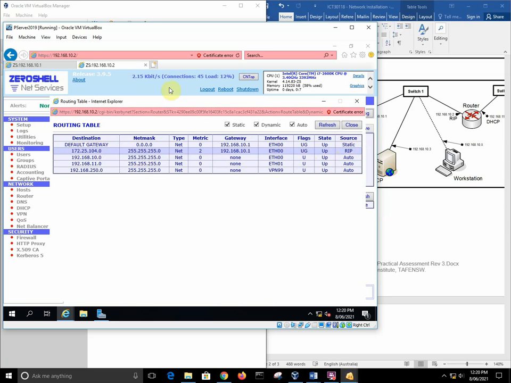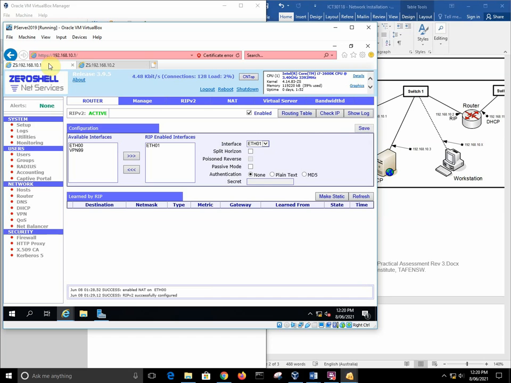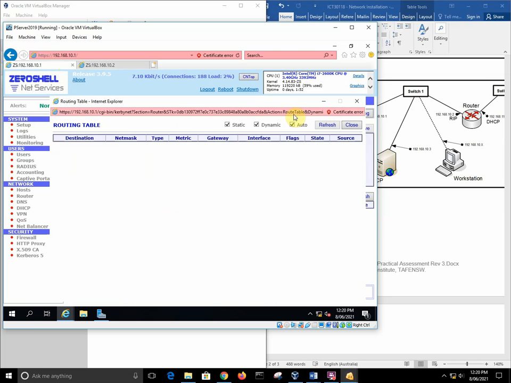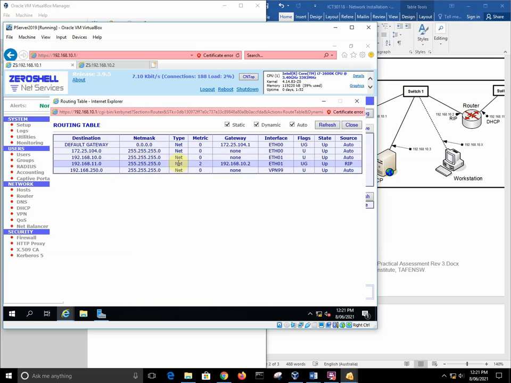The better thing to do is to actually look at the previous, the front firewall, and look at its routing table. So in its routing table you can see that the 11 subnet, which is the one on switch 2, has been put into the routing table here via the RIP protocol, and the gateway to the 11 subnet is through the IP address of 10.2.